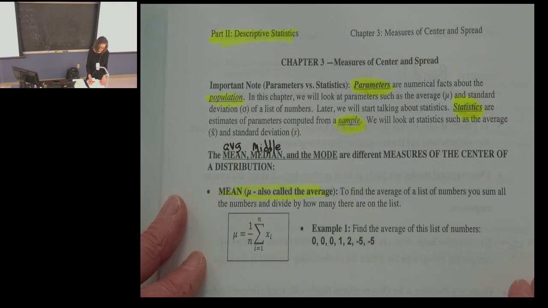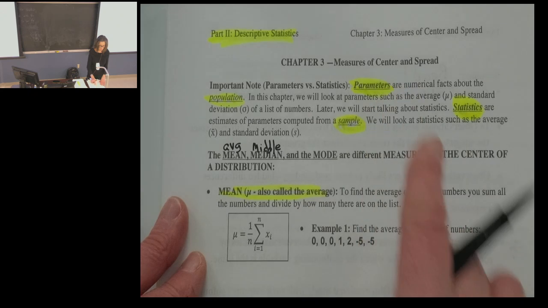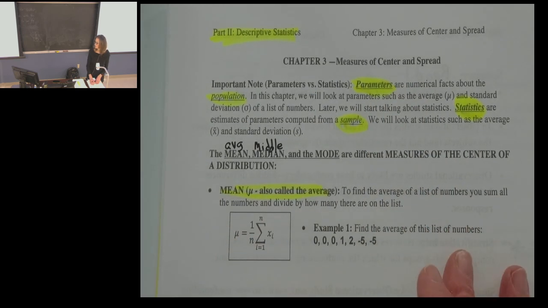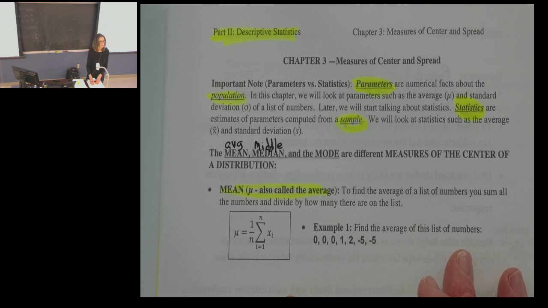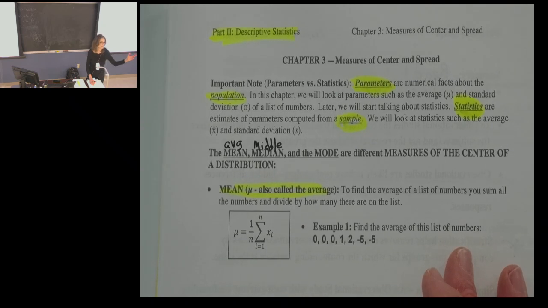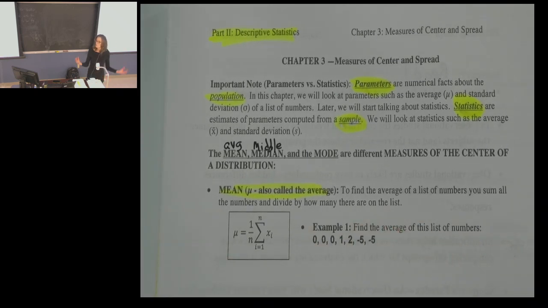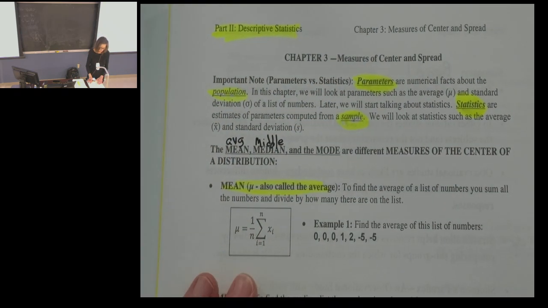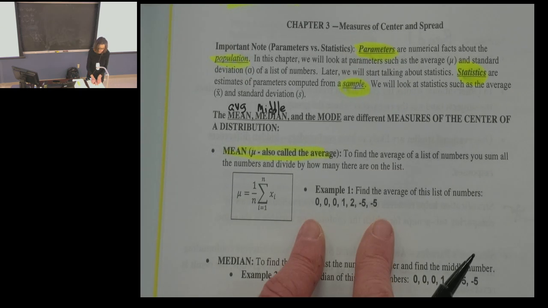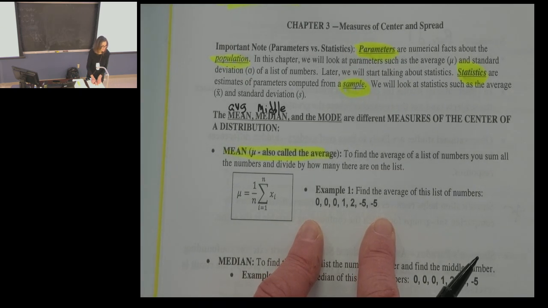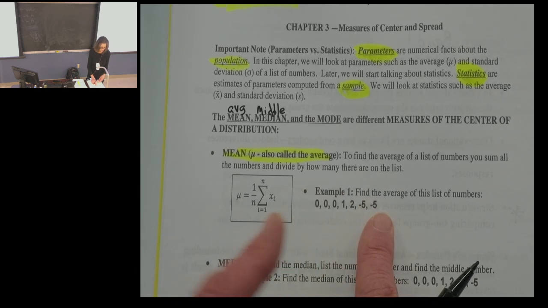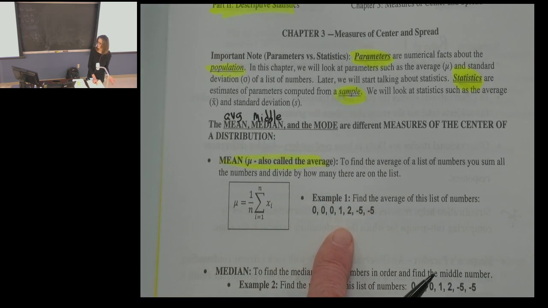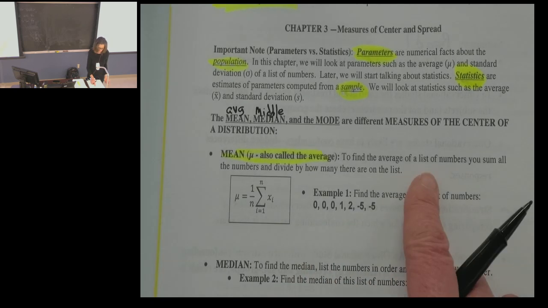Now this is going to be important when we go to inferential statistics, but right now in descriptive statistics, we're not talking about estimating population parameters from sample statistics. We're just talking about you have a bunch of data and you want to summarize it. So let's say we just have the whole population. So this distinction isn't really important now, okay? So let's just say this is just the whole list of numbers that we have, and we just want a way to summarize them. So you can imagine you have the whole population. This is it, okay?